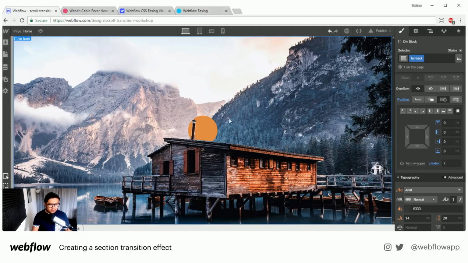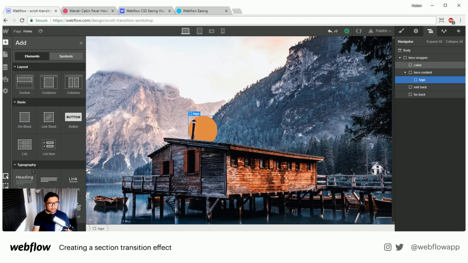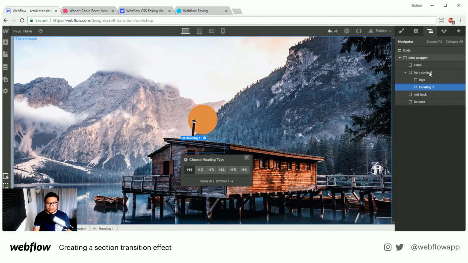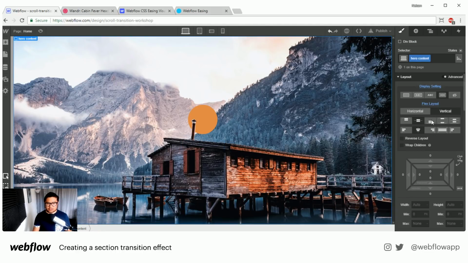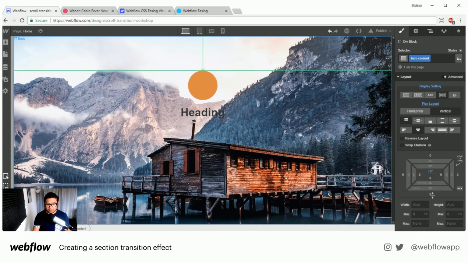Okay? Alright, so I notice that the logo is hiding. So let's go ahead and fix that real quick. Actually, let's add the H1. So I'm going to add the H1. I can't see it. So what can I do? Can I do this? No, I cannot. All right. So maybe I should align it to the top and then push it down. Okay. So the hero content, I don't need it full center on the vertical. I just need it on the horizontal, so we can do something like this.